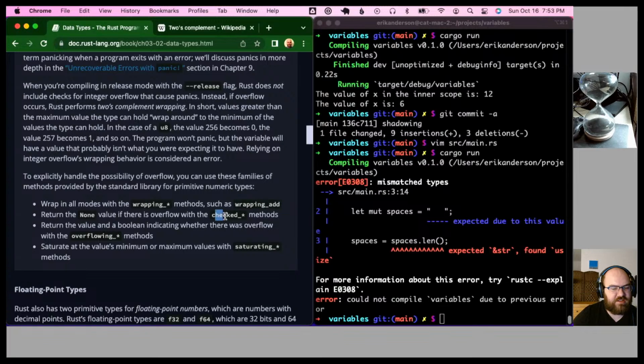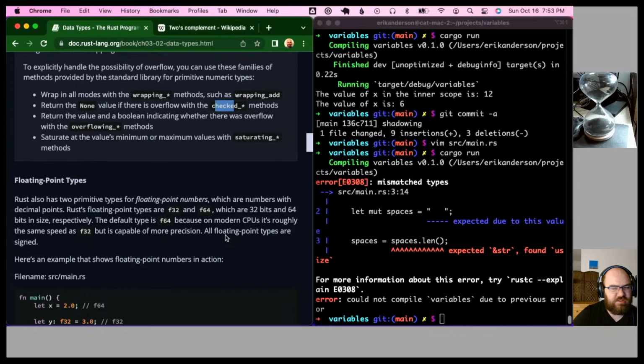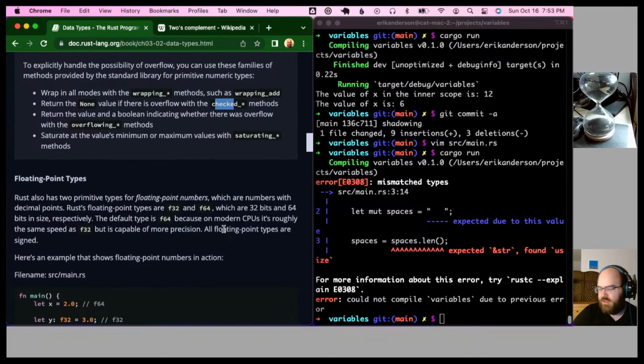So you could do checked_add, or overflowing_add, or... interesting. Okay, moving on.